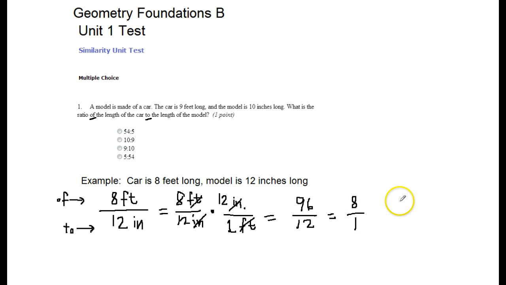And then when we write a ratio with the colon format, we take the top number first and the bottom number second, and we get 8 to 1. Okay. Now, given that example, go back and rework the problem above, show all these steps, and you'll be able to get some points back for doing a correction.